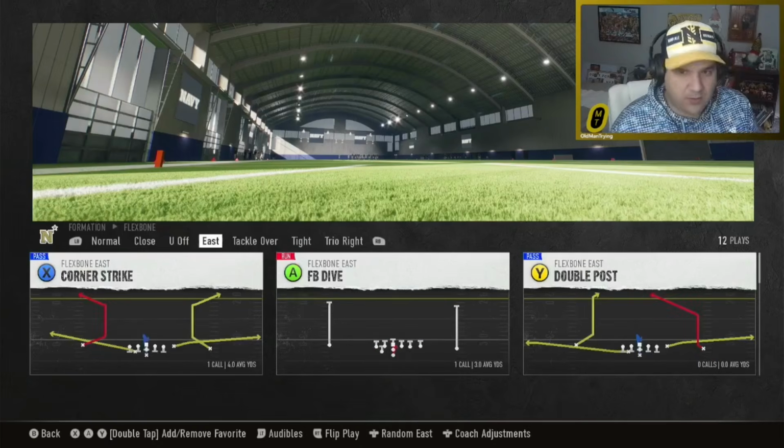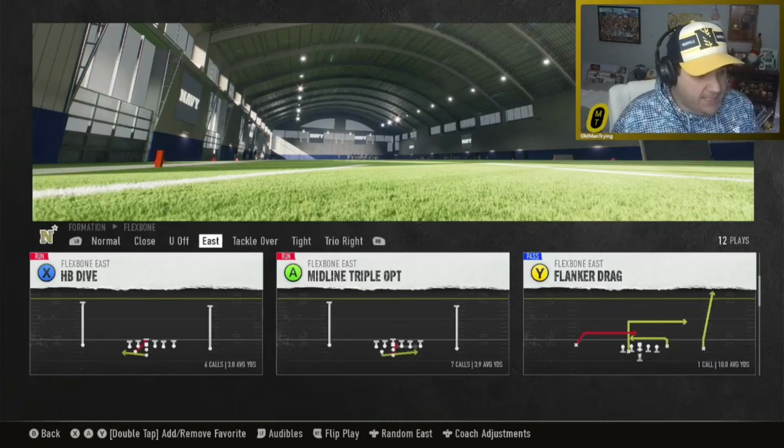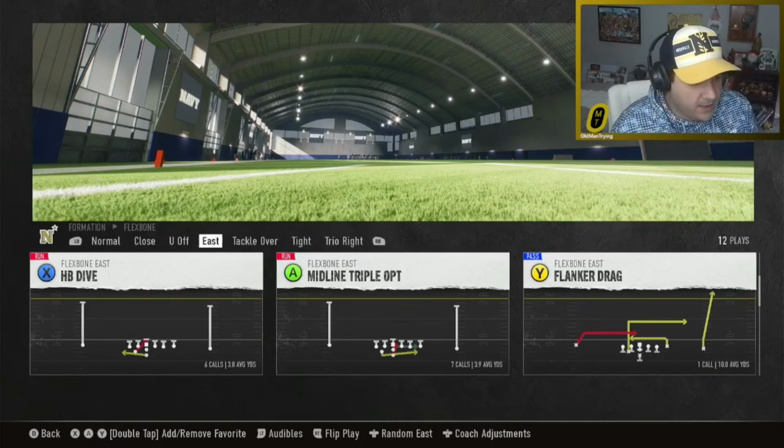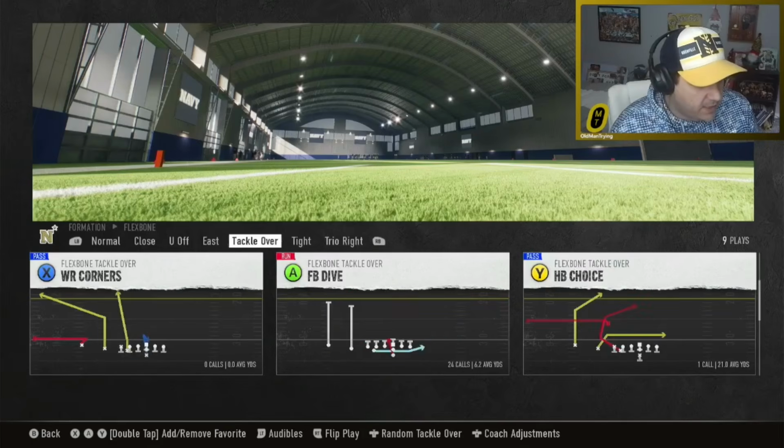East is the best for quick runs up the middle. This fullback dive out of East is really, really good, and that halfback dive out of East. Both very, very good. Just quick hit run plays, hit them right up the middle. Especially compared to, I think, tackle over. This is one of them. They have a fullback dive.